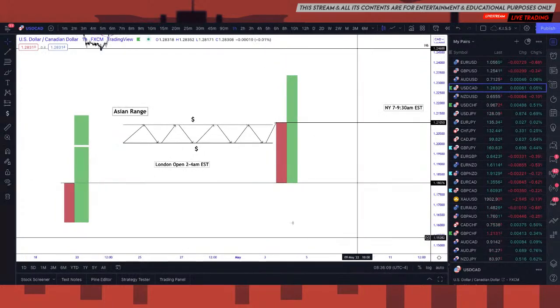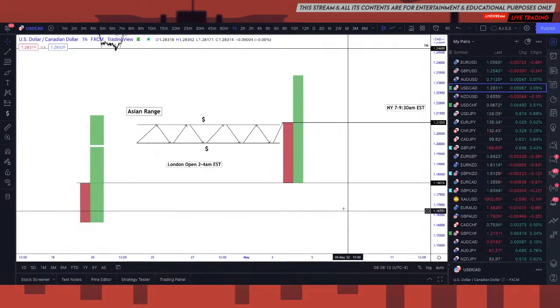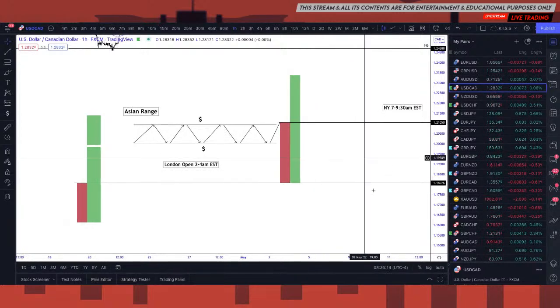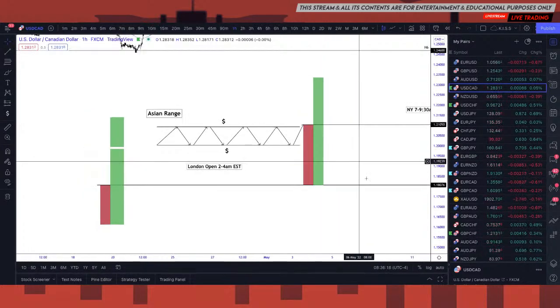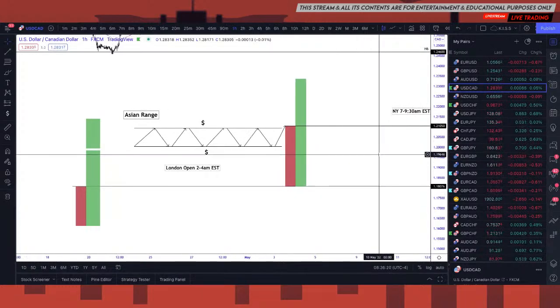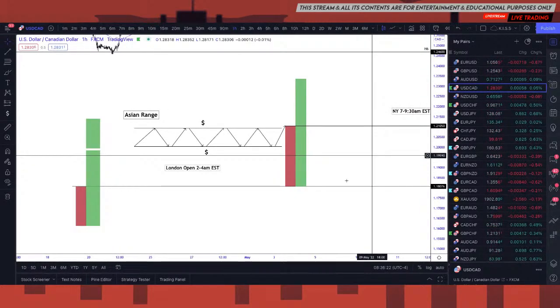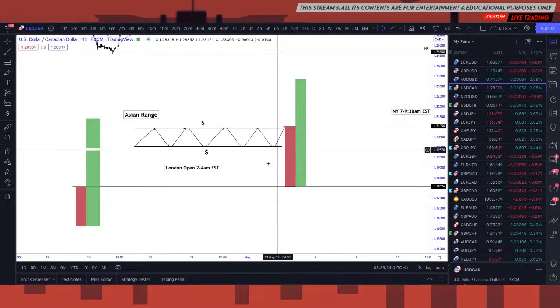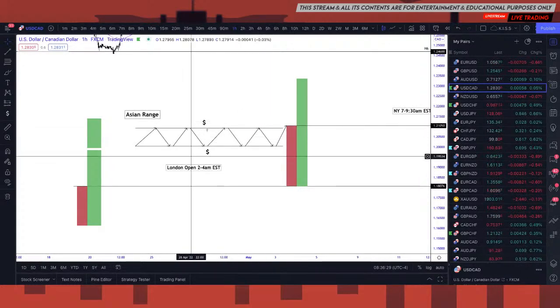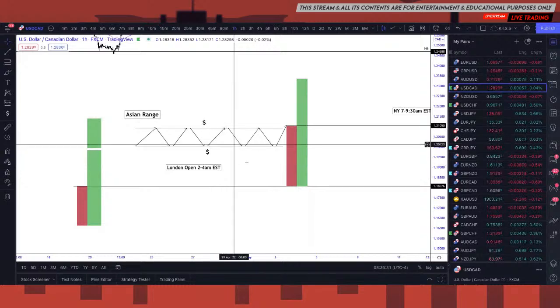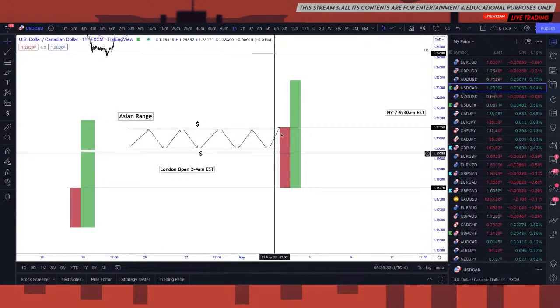If you're lucky enough to be in Europe or somewhere else in the world where London session is at a decent time of the day, it is the best session to trade, in my opinion. It's just unfortunate it's 2, 3, 4 a.m. here on the East Coast. But it's a very, very simple trick that is so powerful for you guys. Between 2 and 4 a.m.